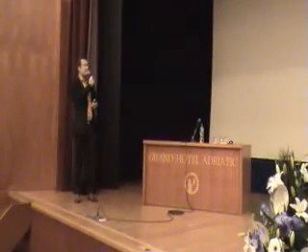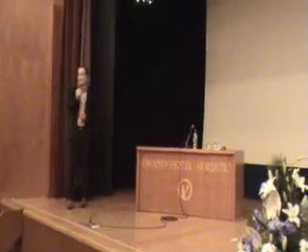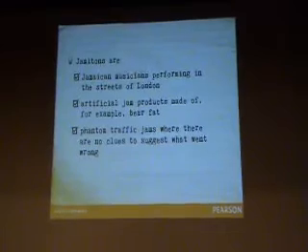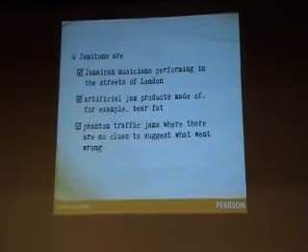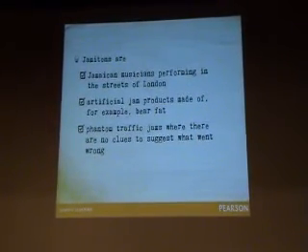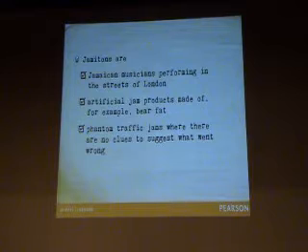Janitors. Jamaican musicians performing in the streets of London. Or artificial jam products made of, for example, bear fat. Phantom traffic jams where there are no clues to suggest what went wrong. It's 3. Those phantom jams, you just know there's a traffic jam, but you have no idea why it is taking place.